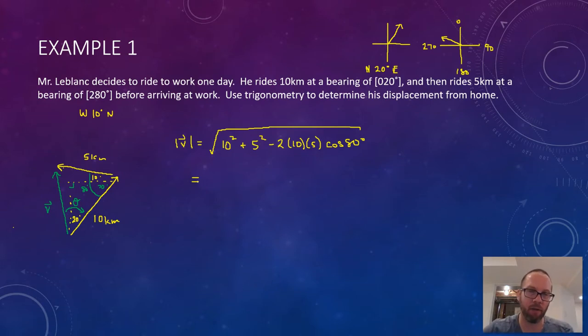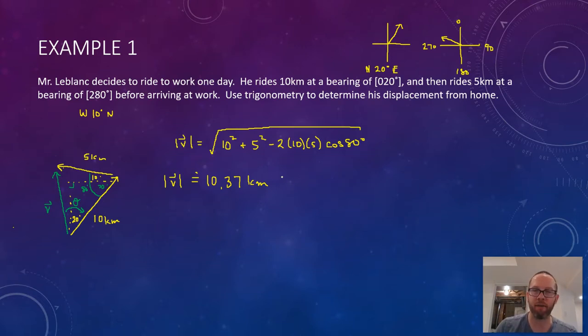So I got that the magnitude of this vector is about, I'm going to keep 2 decimal places of accuracy, 10.37 kilometers. So, if I drew a scale diagram here, and maybe you did this at home and tried to measure all your angles perfectly. If you said that 1 centimeter on your page was 1 kilometer, and you drew a 10 centimeter vector, a 5 centimeter, and drew everything to scale, if you measured the length from where you start to where you finish, it would have been about 10.37 centimeters or 10.4 centimeters. But we just solved it relatively accurately.